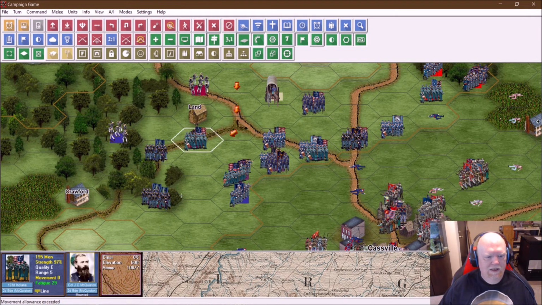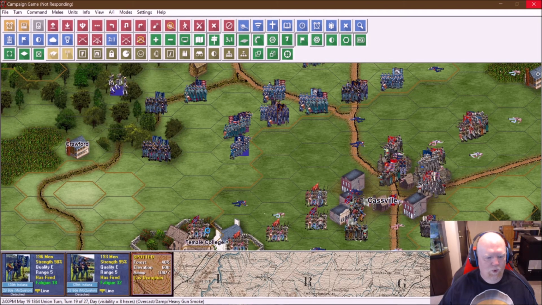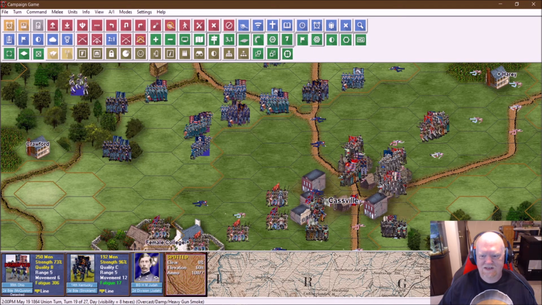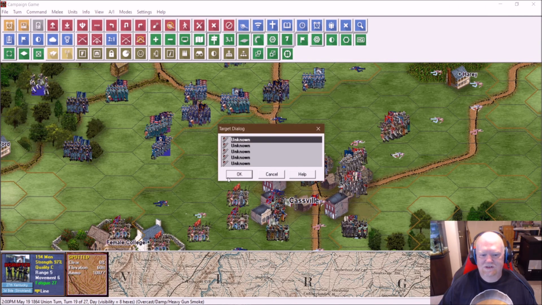Bink, bink, bink. Ooh, they're moving up into the female college. Let's start putting some fire. I'm probably not going to do much because they're in orchard and behind wall. But let's just continue to rain fire from upon high. One casualty, two casualties, three casualties. Again, maintaining parity, but parity is not good for me because he outnumbers me. But nothing I can do about it till I get Hooker's Corps in position.